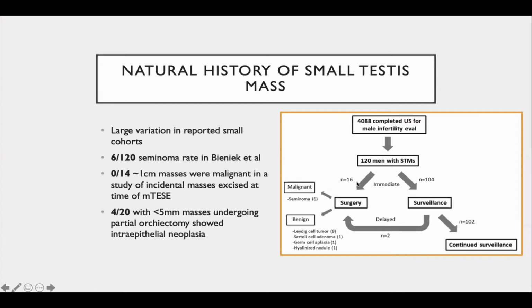They reported their malignancy rate as 6 out of 120. Although I don't think that's entirely accurate, we only really have pathology on about 18 men: 16 with immediate surgery and 2 with delayed surgery. For the rest of the group, we don't know what their pathology was. So I don't think we can fully answer that question. What I hope these small cohorts show is that we can say with a little bit of confidence that the risk of malignancy in an incidental mass is low, although an exact percentage to tell someone probably escapes us currently.